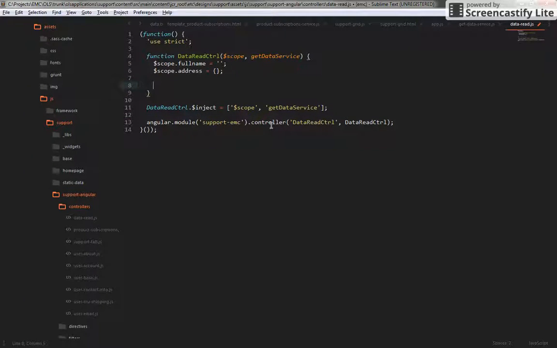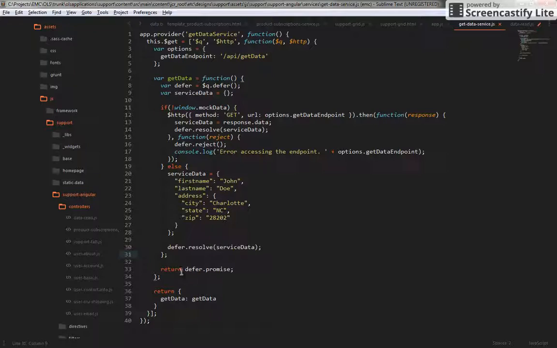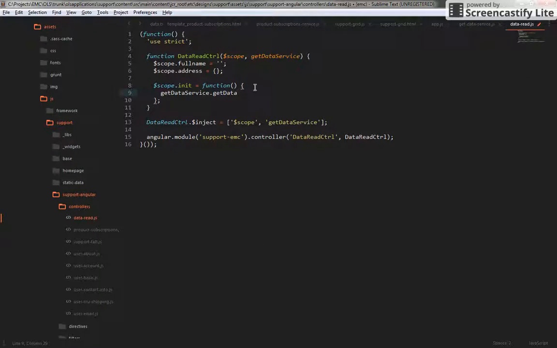Inside here, let's do something simple. So let's create a function. We're going to call it init, and we're going to place here something simple like the call to the actual data service. So get data service data, because that's the name of the actual function that is visible externally.